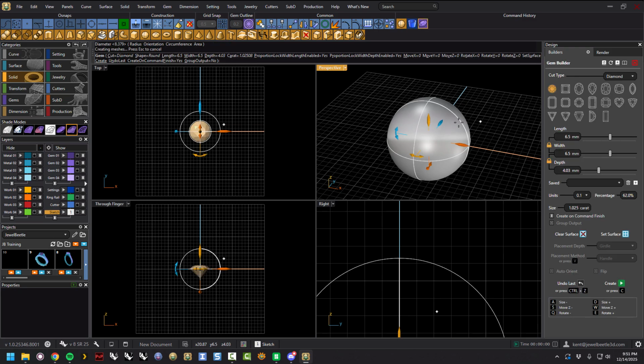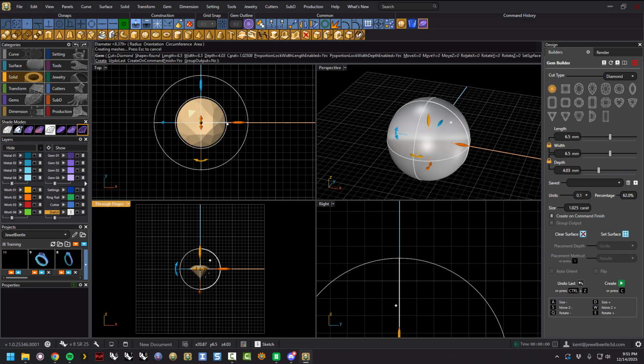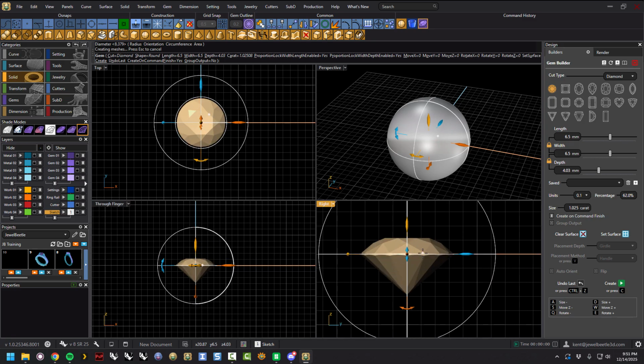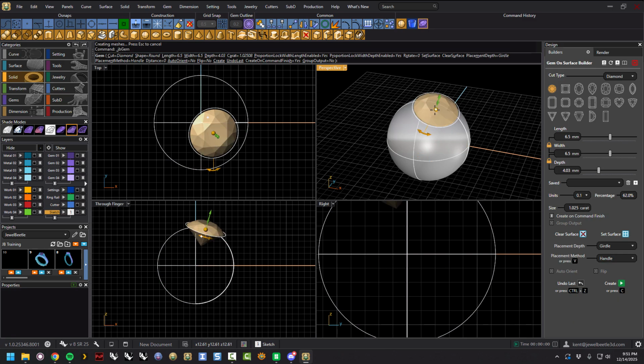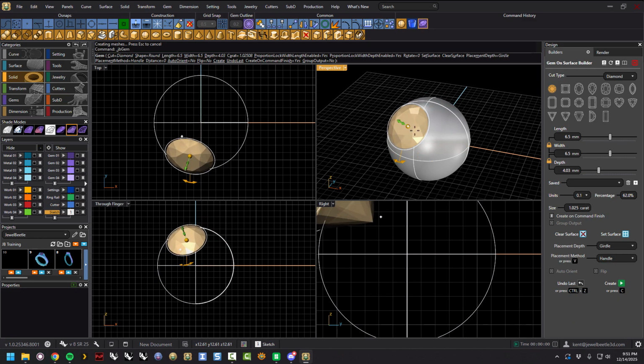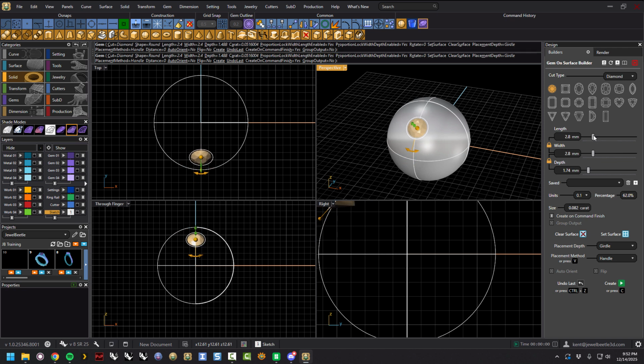Let's go here. The gem, as you can see over here, is sitting there waiting. And I want this on a surface though. So we click it, and up in the command line it says select the surface, poly surface or mesh. All right, so I'm going to pick the surface, and then now it's on the surface. Okay, all the same things apply. You can change the size. Okay, so we can get to 3.